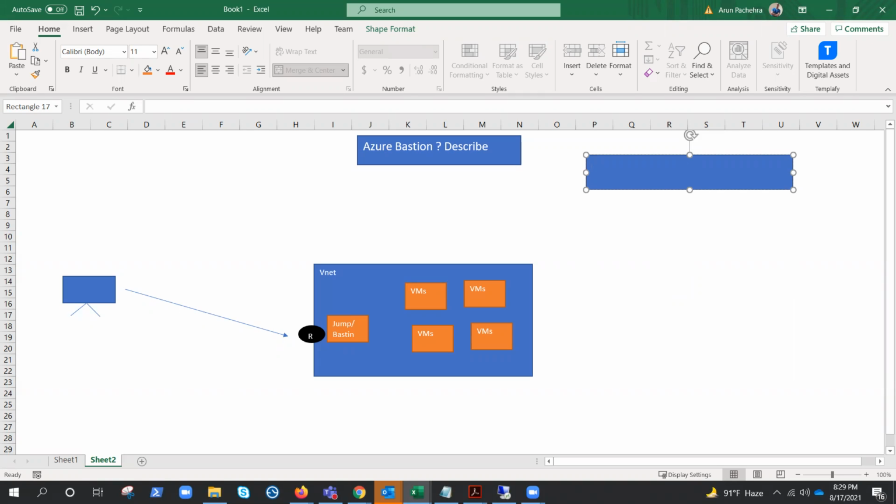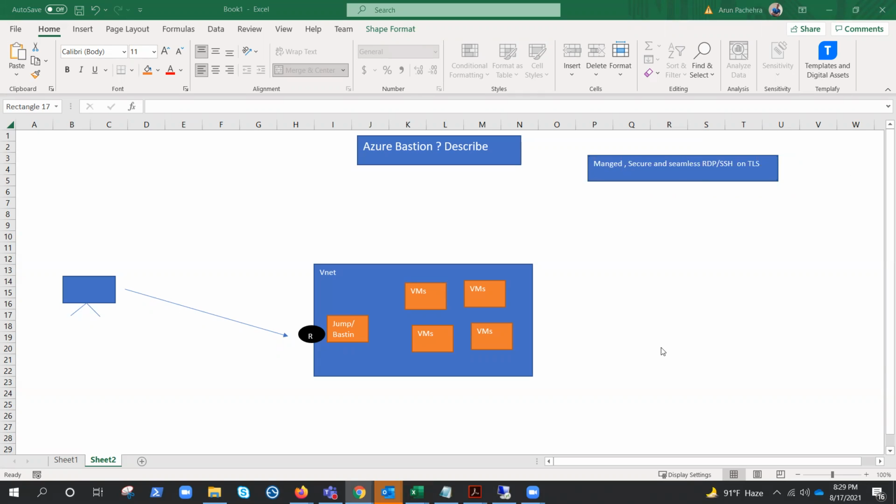And as I said, you need not manage any public IP or any virtual machine for it. Okay, so it's a managed service which provides you secure and seamless RDP or SSH to your virtual machines directly from the Azure portal on TLS. That's what the Azure Bastion is.